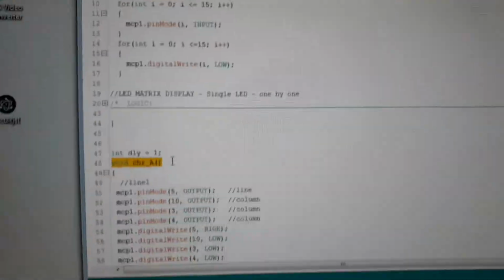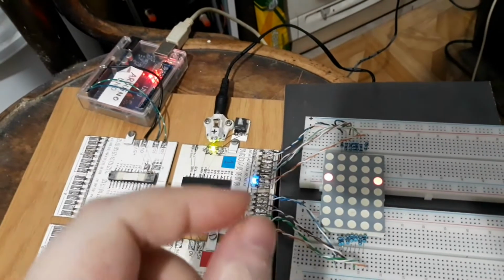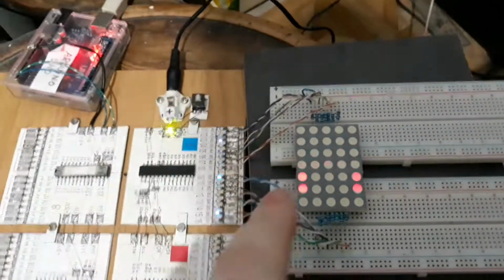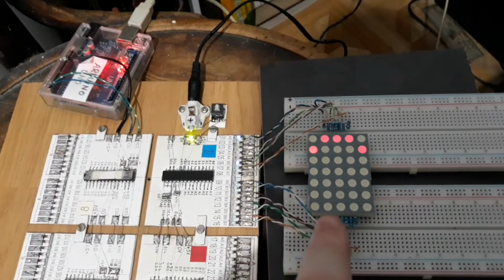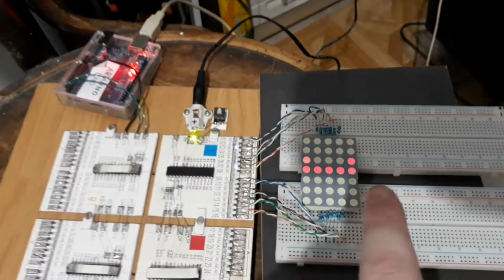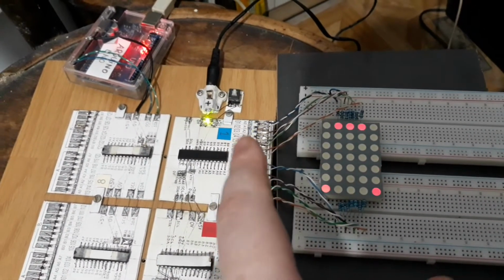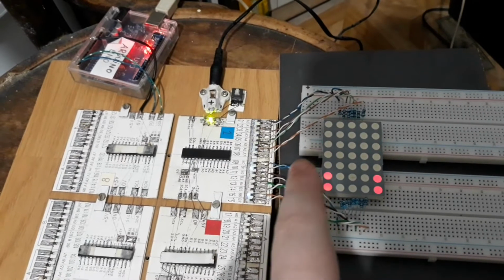This is the new program, so let's send it. Let's click to send. This is the last one, and it's a bit faster, but still I can see the flickering. But now it's getting closer to a normal character. Unfortunately, it's not good enough. I didn't get very good results because there are too many LEDs, probably, and that's why it's still flickering.